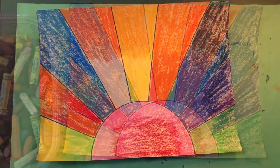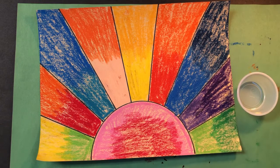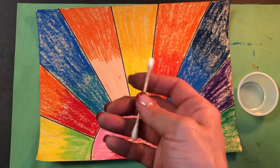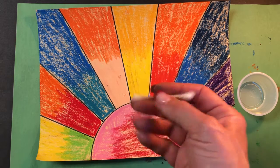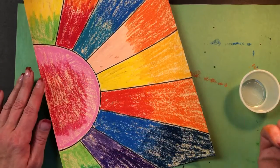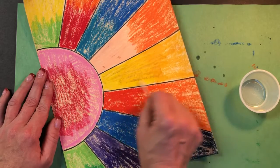It is now time for me to use the baby oil. I will be working with lighter colors and then going to darker colors. At the end, I may show you a little bit of blending in white and black just so you can see what it does to a color. It is very important to keep in mind that you're working lightest to darkest. I do recommend one end of your Q-tip be for your warmer colors and another end for your cooler colors. Taking a little bit of baby oil, putting it on the Q-tip, blending up and down.